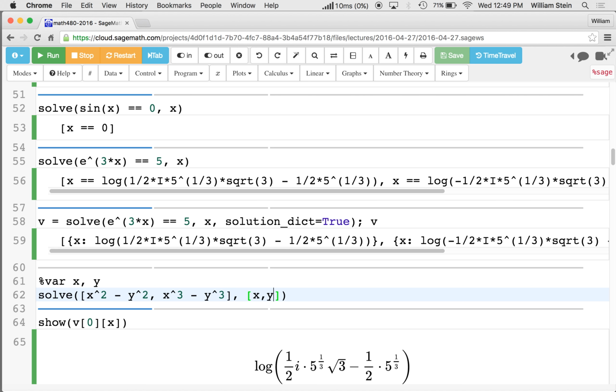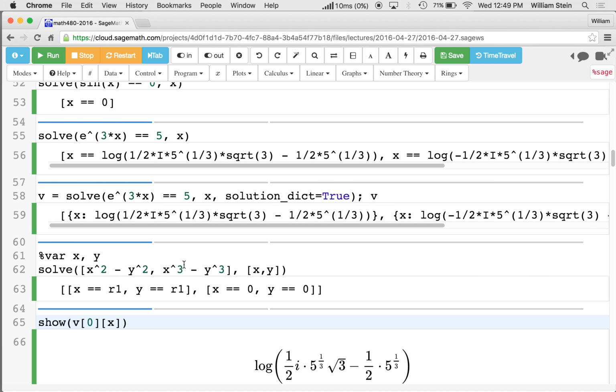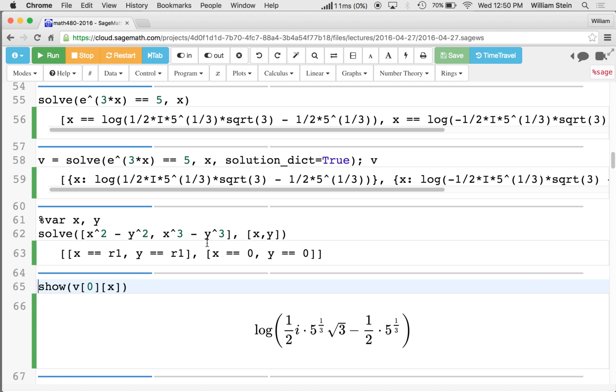So I think here we can ask it to solve for x and y. And so it introduces a new parameter which it calls R1, and then it gives us that (0, 0) is the solution, and then also any point where the x and y coordinate are both equal to this parameter R1. Look, I mean, it's true. If x and y are the same, then both of those are equal to 0. Oh, sorry, one thing here is I didn't explicitly give a double equals, and so it just assumes that the expressions without a double equals are being set to 0, because that's kind of the default. It might be better to write double equals. It's equivalent to what I just wrote.